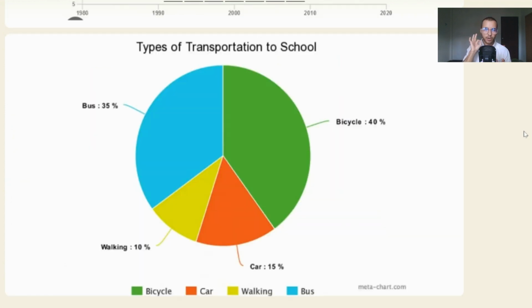This is a pie chart, our graph number 3. Pause the video and we'll begin. Take note that this will be a little bit different because we're not talking about increasing and decreasing. Ready? The various types of transportation to school is largely reliant on bikes and buses. Together, these modes of transportation total at 75%. The smallest and least common method is by walking, which only accounts for 10% of those who were surveyed. The final category is by car, which is accounting for 15% of the surveyed population.